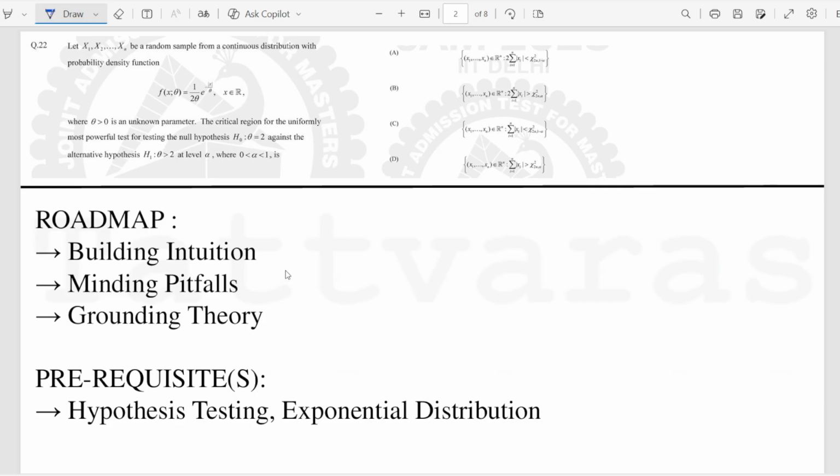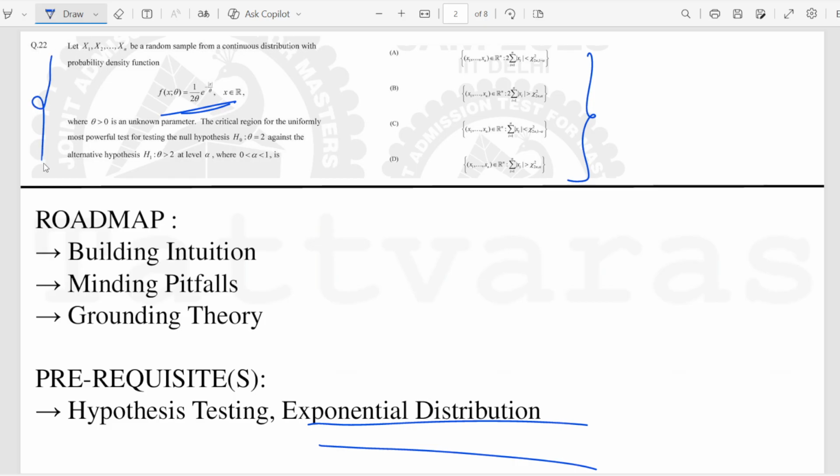Let's get started with this hypothesis testing oriented question, which involves exponential distribution. You may say, oh, okay, where is the exponential distribution? But we'll see in a bit. Maybe you are already seeing it as a transformation of this random variable over here. Now, my claim is you can solve this question in about 10 seconds because of the nature of this question, but I will give this away towards the end. But just feel free to pause and take a look and see how it can be answered in 10 seconds.